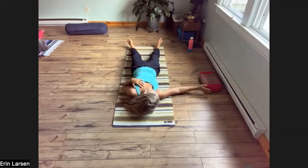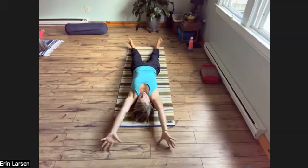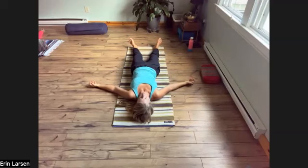And for the practice today, it'll be helpful if you have room 360 degrees around your head, if you're practicing at home. And then let yourself succumb to gravity. The beauty of the somatic practice is that we get to use gravity for our benefit. We can try to let go of any tension that we may be holding in our shoulders, any muscular engagement to hold ourselves upright. We're just letting go of the weight of the body resting into the floor.